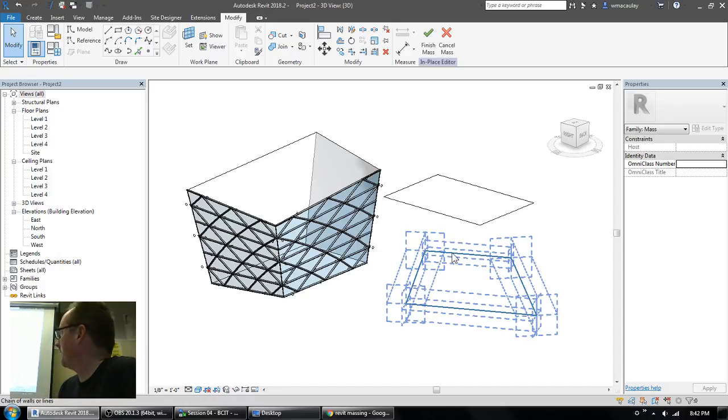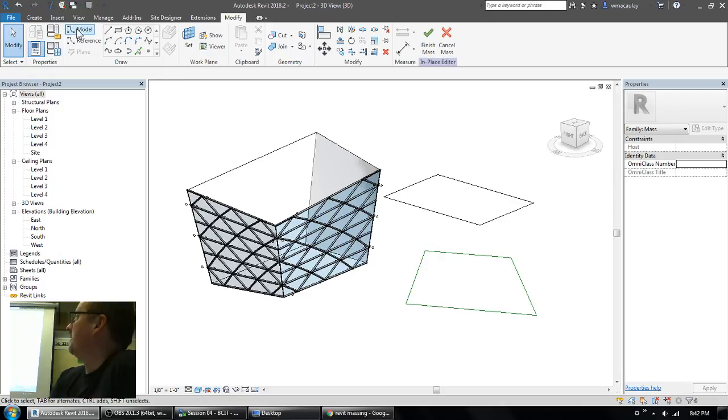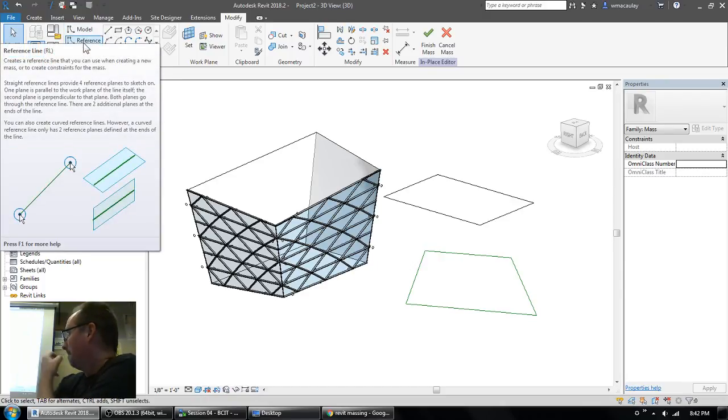So the important difference between these model lines here and reference lines is what happens to them when you build a mass form from them.